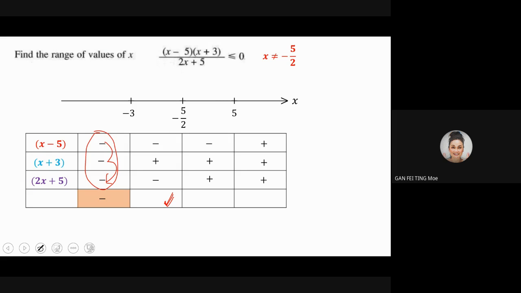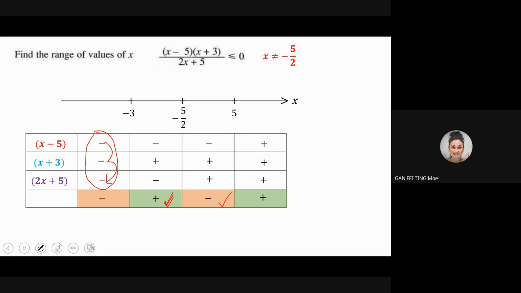Anyone can tell me? Positive. Okay, Gavin, positive. Very good. So it is positive. How about this one? The following. The one that is in beige color. Negative. Very good. How about the one that is in green color now? Yes, Vignesh, positive. So right now, your answer is here for you to choose.